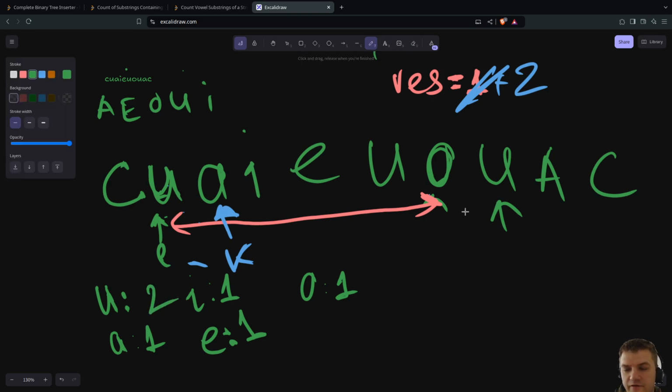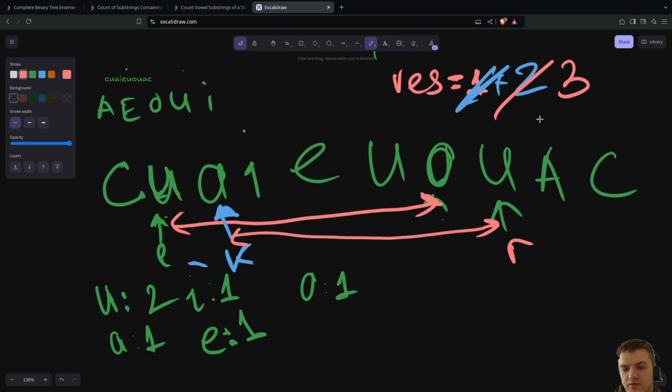And again, I check if this is a valid one. So now the window is like this one, this is r, between k and between a and u. Because it's a valid one, it's a new one, I need to change the result to +1.